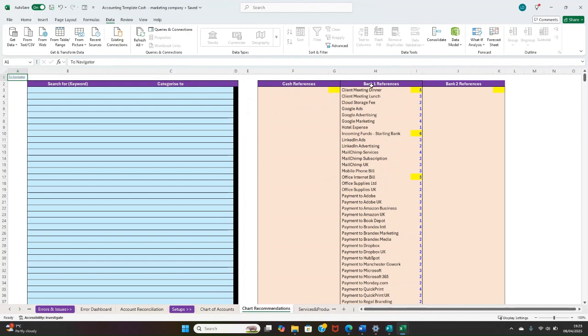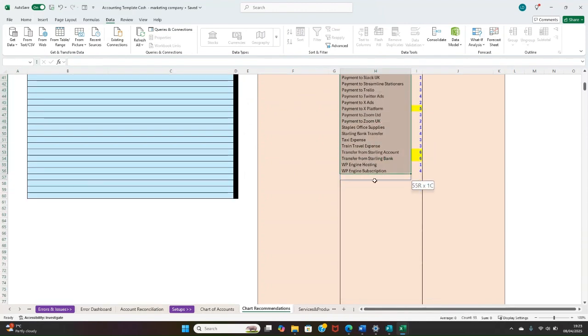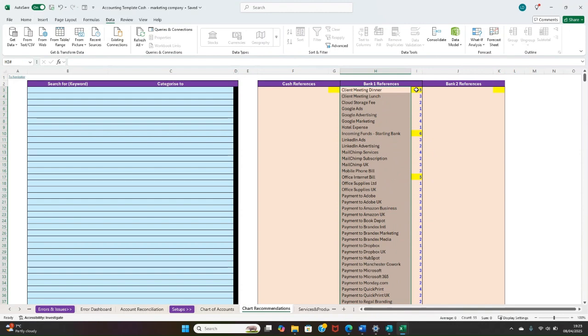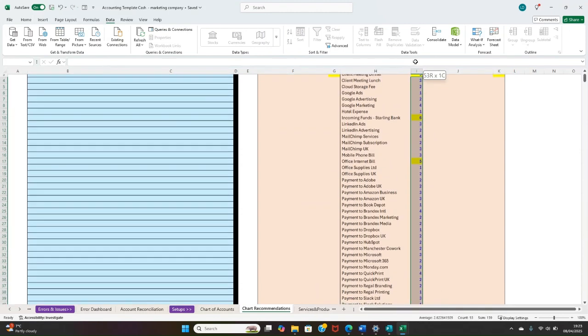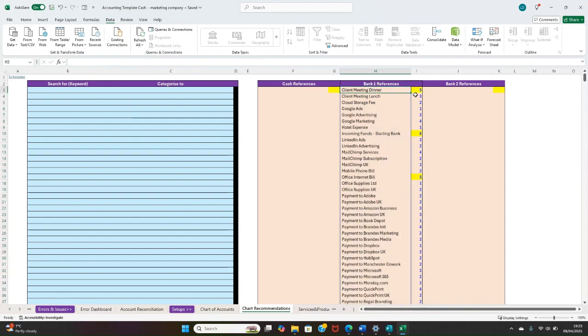You can see different from before. There is now a bunch of things added, a bunch of references, and a bunch of numbers beside. The numbers beside basically say how many times this appears in the references of your bank statement. So we've got things like client meeting dinner, client meeting lunch, MailChimp, LinkedIn ads, all of that.